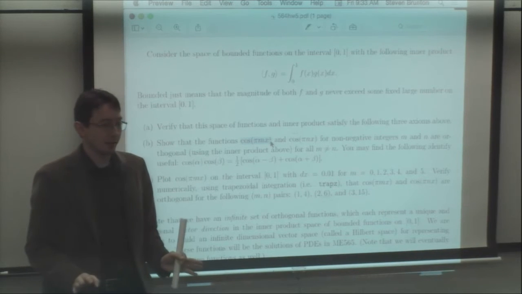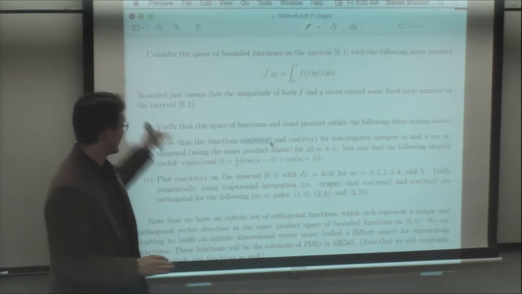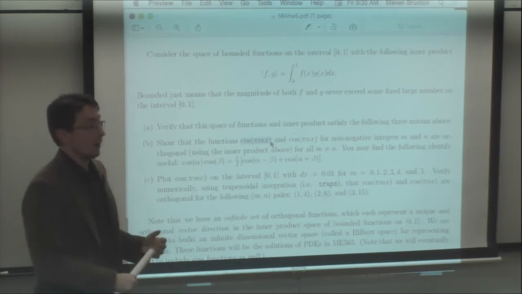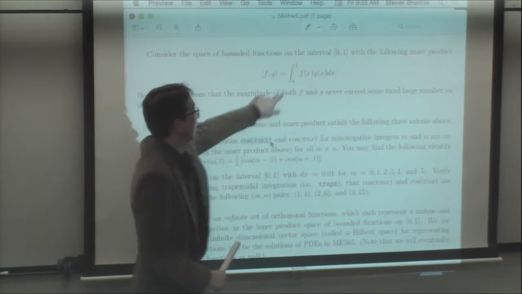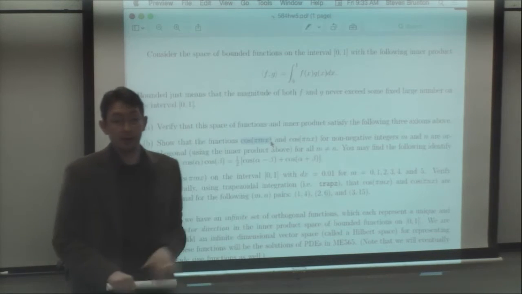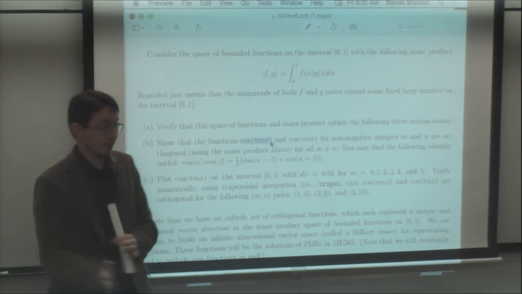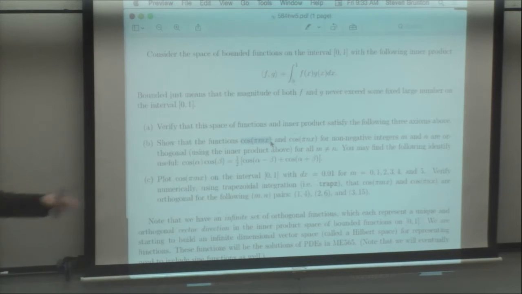This is not actually a super hard homework problem. All of the steps are pretty straightforward, but I want you to start thinking about what it means for a function to be an element of a vector space, and what it means for a basis element in that vector space. So this will all become a little bit more clear next week. Okay? Any questions about the homework or the extensions or anything?